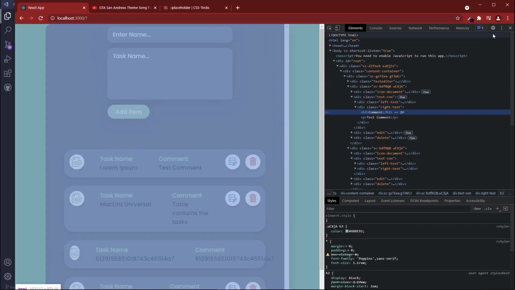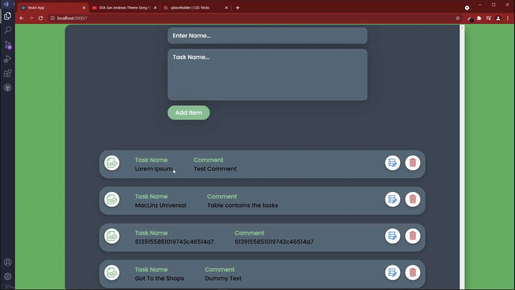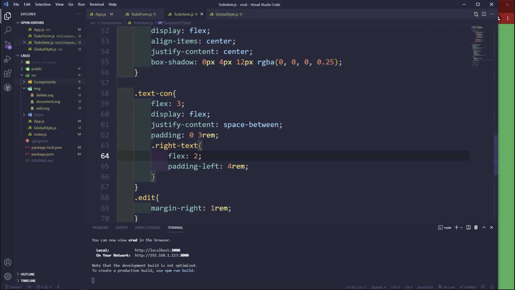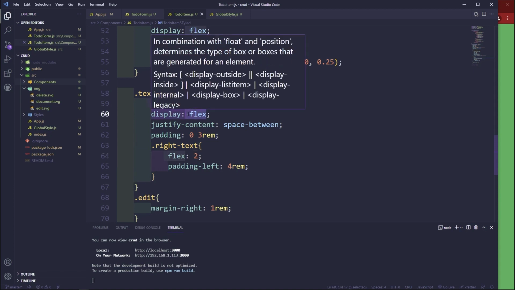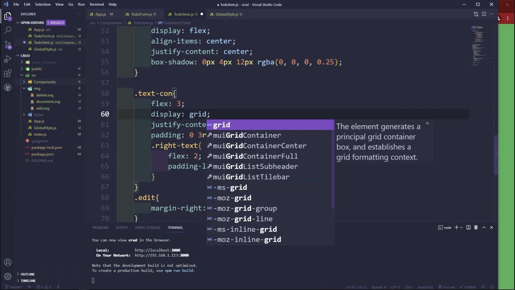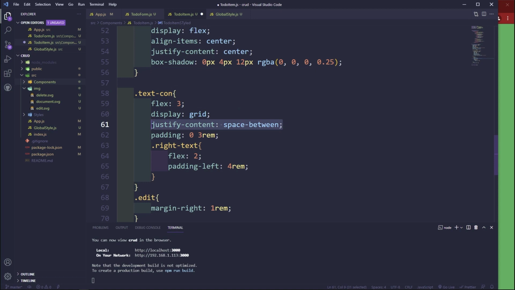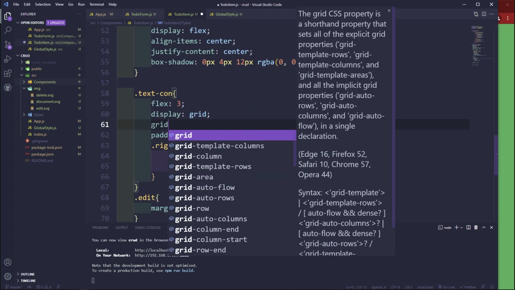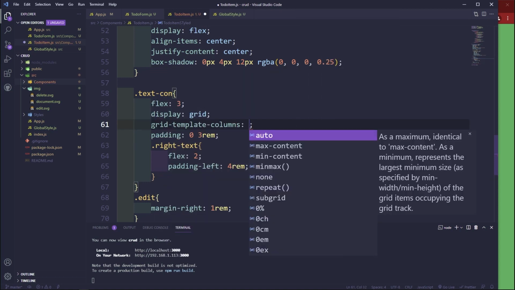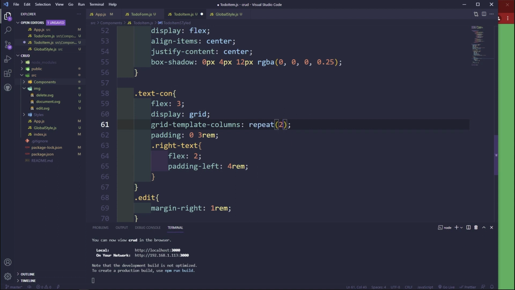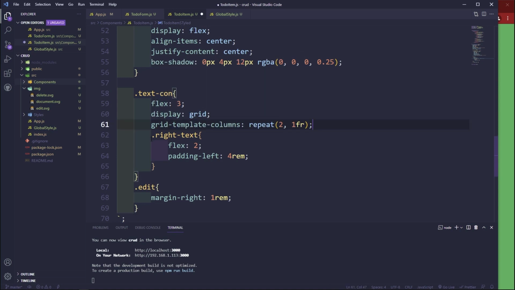Okay, so the padding depends on the space between, on how long the text is. So to fix this, I'm going to do a grid. Grid template columns, I'm going to do repeat 2, 1fr. Then I'll remove the padding.